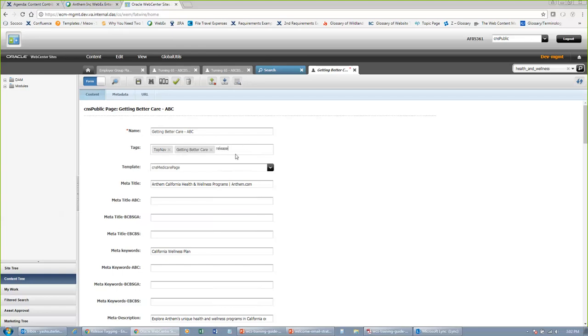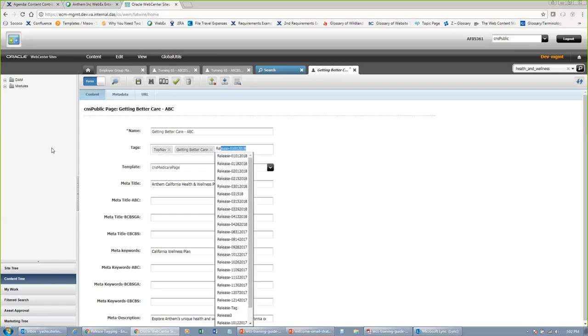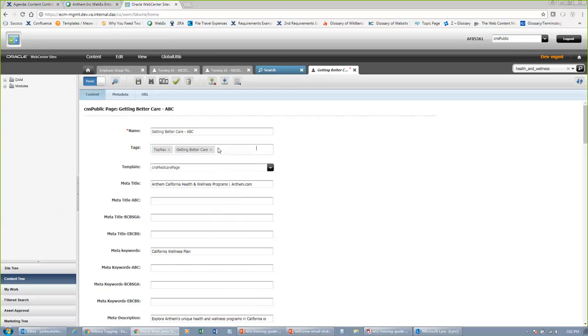Let's go back in and see what it does. Wait, there's none with, because it's an autocomplete. So I'm going to type in here, and okay, now usually there are some in there that are in all caps. Those are definitely ones you do not want to use, because guess what? Your stuff is not going to go. The format that they have right now is the lowercase release, so capital R, and all the other letters are lowercase. So you should definitely not use all caps.